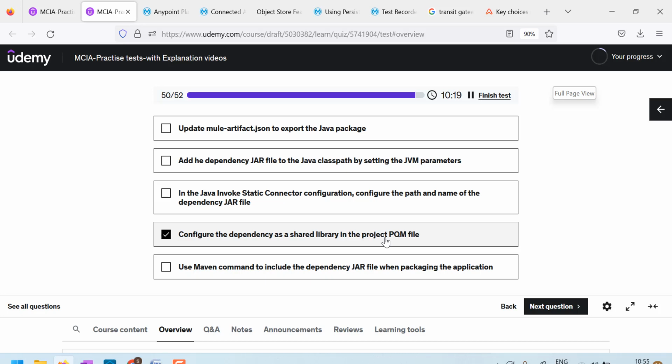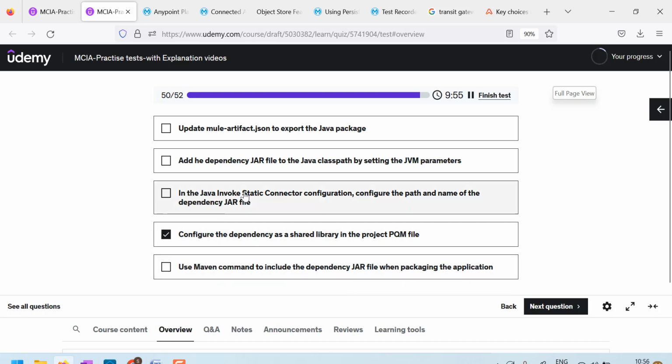Correct. And also add the dependency to the Java class path. No. Add the dependency jar to the Java class path by setting a JVM parameter. Not required. Use Maven command to include the dependency jar while packaging. No.